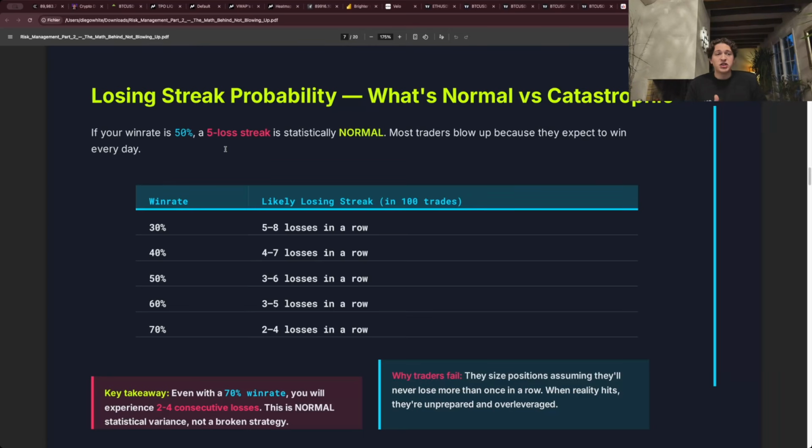Because imagine you risk 5%, 10% per trade. You will lose a lot of your account. If you have a 5 losing streak and you risk 5%, you are down 25%. That's nonsense. But I get you. You are trying to do trading because you want to make quick money and you want to be rich, etc. I'm telling you this right now: this is not the mindset you have to get, and it won't happen like this.